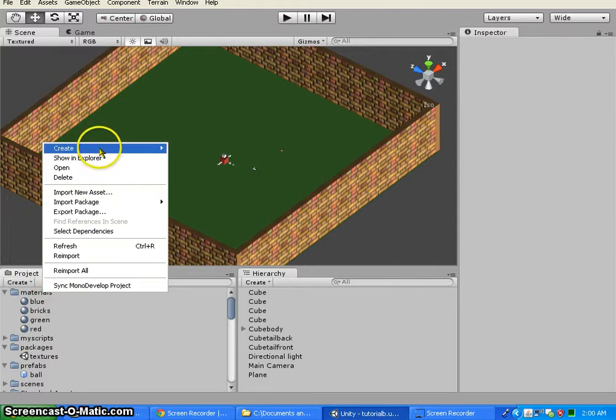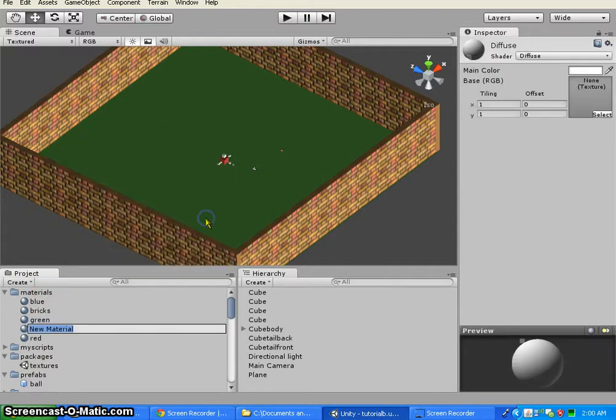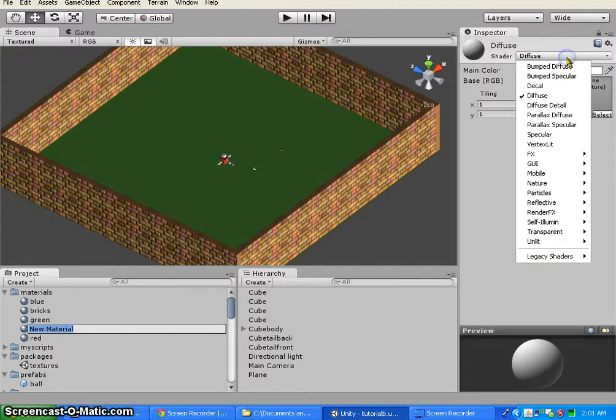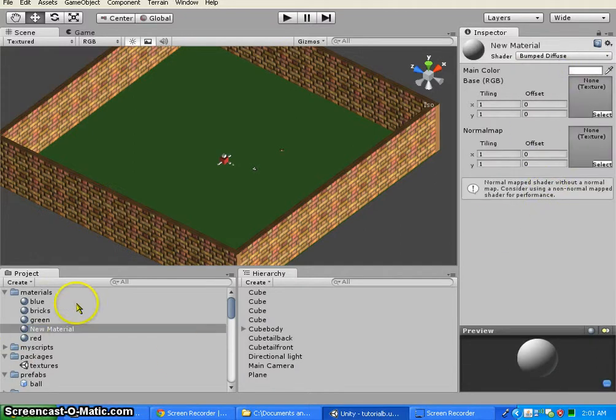So right click on your materials folder and create a new material. And go ahead and change this one to bump diffuse as well. Okay, and change the name. This one we're going to name floor tile.